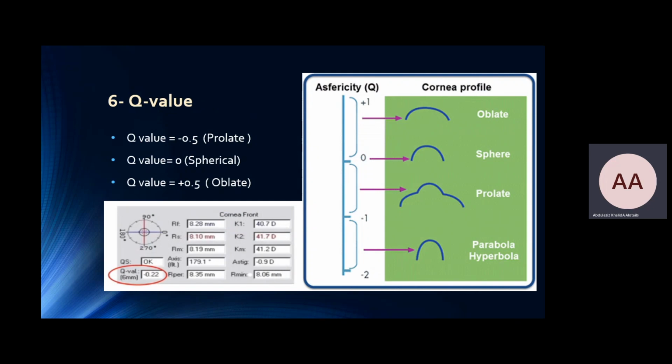Now coming to the Q value, which represents the sphericity of the cornea. Normally, the normal shape of the cornea is, anyone can tell me? Correct, exactly. Which is normally -0.5. If the value is 0, it is more spherical. If it is positive, it is more oblate. In keratoconus, the shape of the cornea will be hyperprolate, so the number will be more minus, or more than -1.